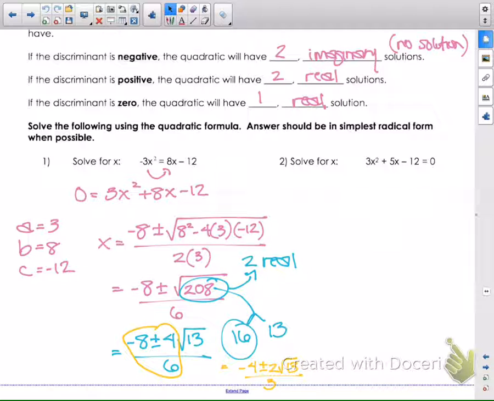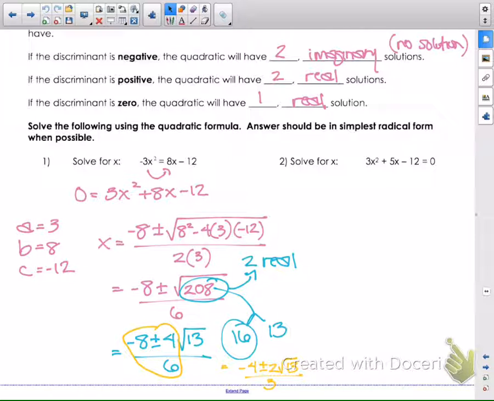That is the same thing we just did. We can stop in the middle and say what kind of solutions we are going to have at the end. That's all. Or I could just ask you a question on a test that says, look at this quadratic. Tell me what types and how many solutions you're going to have. I might not even ask you to solve it. That's just a multiple choice question. 2 real, 2 imaginary or no, and then 1 real solution. Okay? So that could be an easy question as long as you know what to look for, which is that number under the square root.